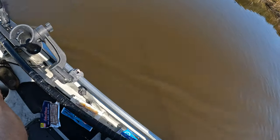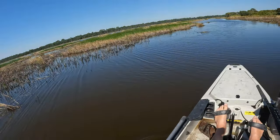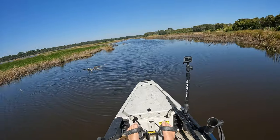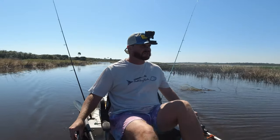All of those I'm going to be throwing on these Owner twist lock hooks, lighter weights, subtle presentation, and hopefully I can put something together. Like I said, it's my first time in the area, so you never know what's gonna happen, but I'm excited to run around here, go try to find some fish. Hopefully I can see some tailers and get some good casts to them.